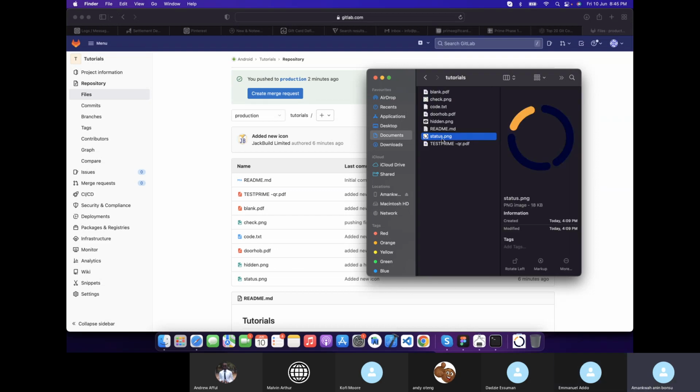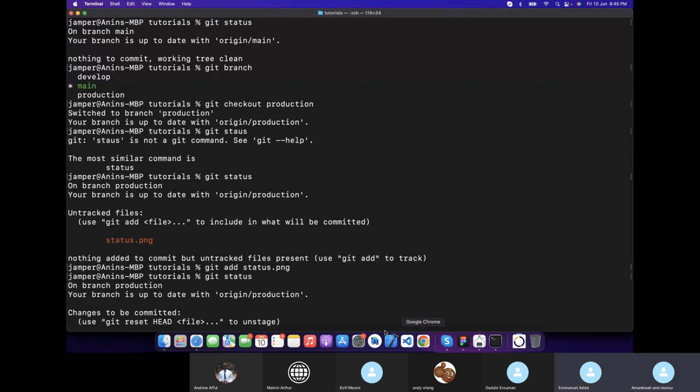So if you are trying to do any git push, since we already have these files here and they are the same on the cloud, it will not push them. Automatically, it's just going to strike out the difference, and the difference is this new status icon. Let me show you so that it's clear.